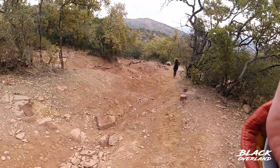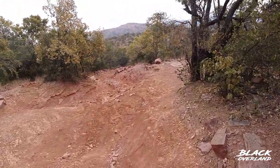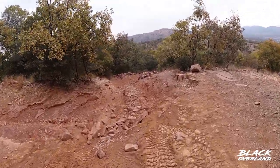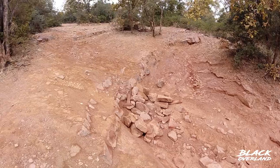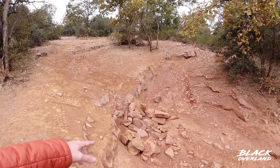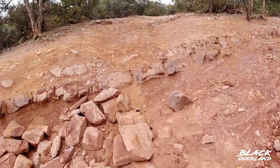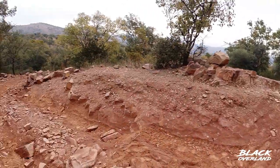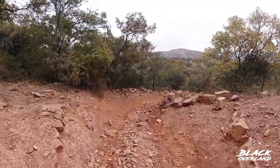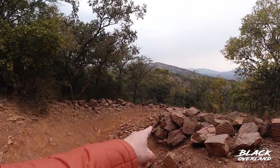So this here at Henneps — this section is pretty much the most challenging. It is a series of steps. Here's the first one but that one is actually quite easy, with this being the biggest step here. Every time we come here it changes — it gets dug out by all the cars. Someone's packed a few rocks here, so a little bit of artwork is already done for us. That step is quite intimidating from this angle. Here's the approach — you're going to make sure you can use the bank on the left-hand side here to avoid these rocks on your doors.